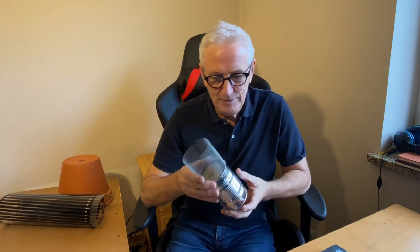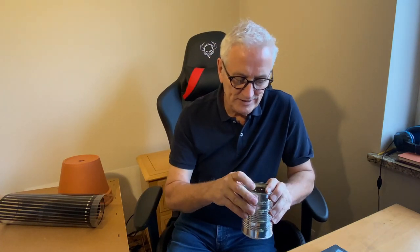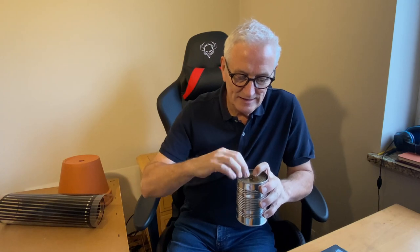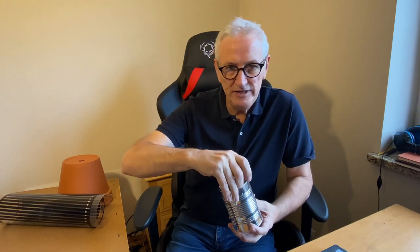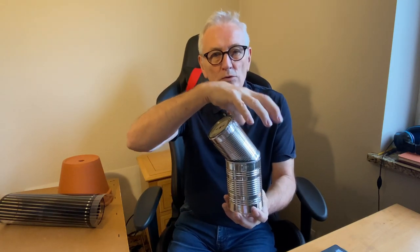Now, the problem that happened with this particular heater was that once you seal off, now the video that I saw, I won't mention the person who did it, but they've done quite a few videos recently on these can heaters, and they put a wick around the outside. They mentioned in their video that you can use any wicking material, such as toweling or old jeans, t-shirts, whatever, anything that will draw that up. But they hadn't mentioned that that turns it into an explosive device, because once this blows off, which you'll see in the video at the end, effectively what you've got now is burning fuel.